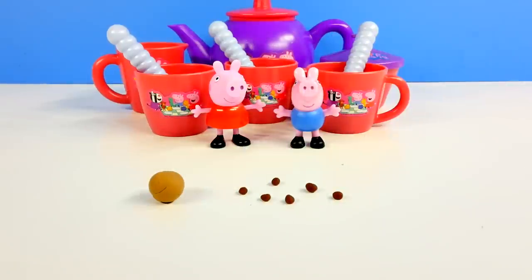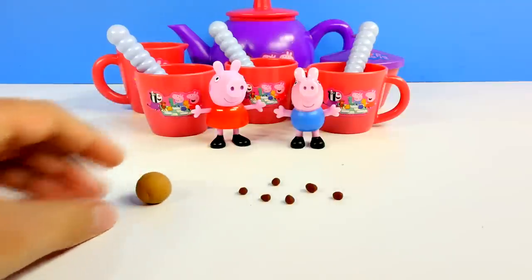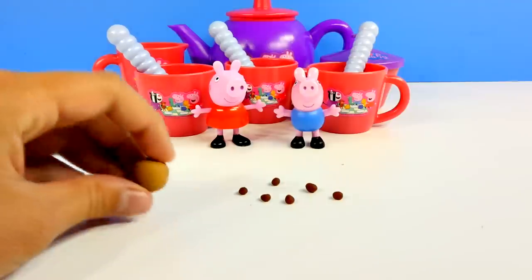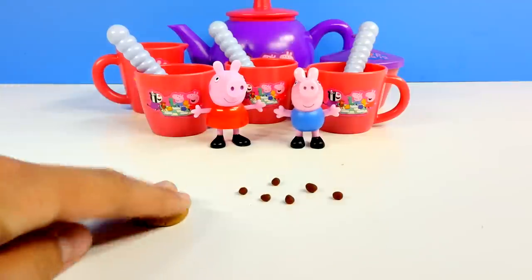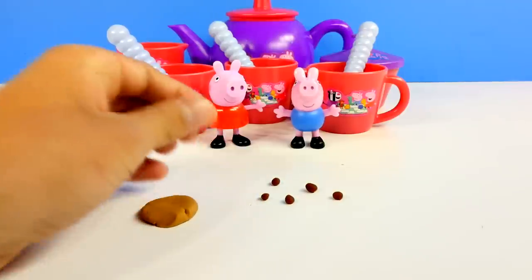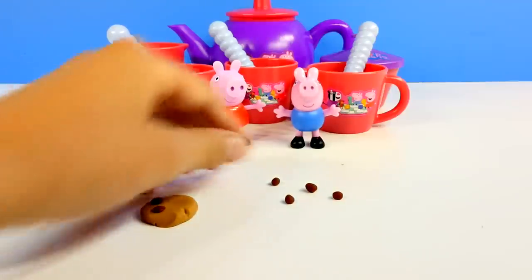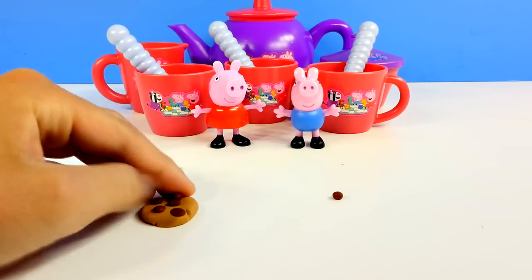So we have some Play-Doh here and we are gonna start off by making George a delicious chocolate chip cookie. To make George a chocolate chip cookie, what you wanna do is get two different types of Play-Doh. You want a darker brown right here and then a lighter brown. With the lighter brown, you're gonna wanna press it down. You're gonna roll it into a circle first and then a ball. Press it down, make it into a good circle, and take about six little pieces of dark brown Play-Doh and press them on top of the cookie. So those are like the chocolate chips, yeah. Right? Yes. That looks delicious.